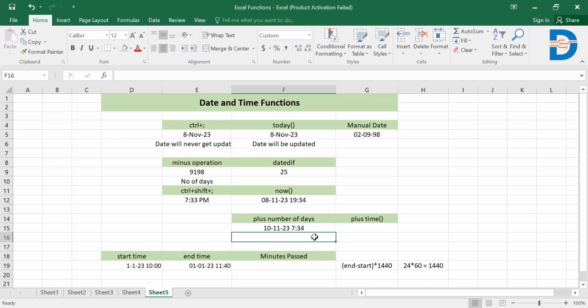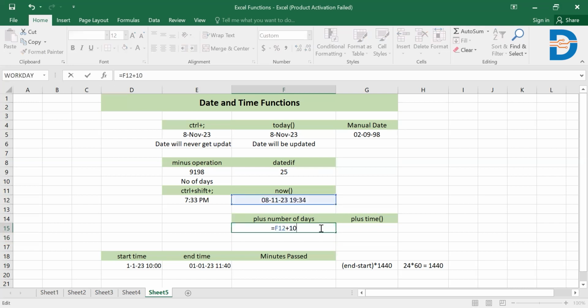It says 10th of November with 7:34 as time. It is updated here. You can add the number of days like this. Let's say 0.5, half a day is added.